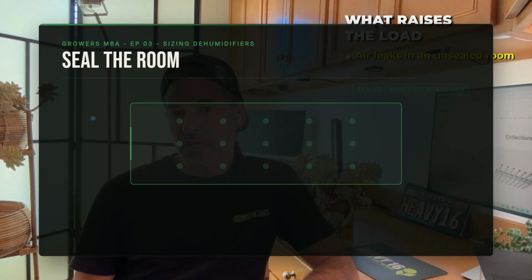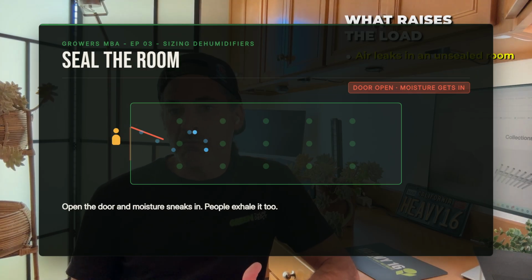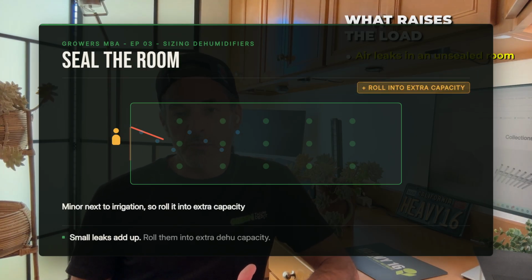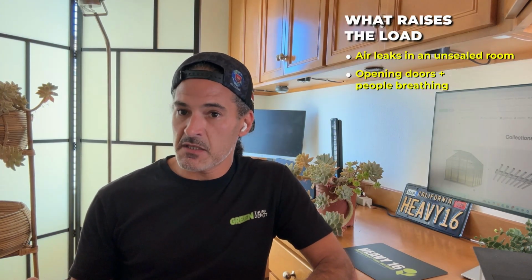And to add on to that, are there any things that actually increase the amount of dehumidification that would be needed? Absolutely. What we're talking about here is in a sealed room. And we all know that even though the rooms are intentionally sealed, there can be infiltration of outside air if it's not completely and properly sealed. That outside air is going to carry some amount of moisture in with it. So you really want to make sure your rooms are sealed, not just for the air conditioning and, potentially, hopefully, CO2 augmentation, but also to keep that humidity out. But regardless, every time you open that door, because you have to go into the grow room every day and tend to your ladies, right?